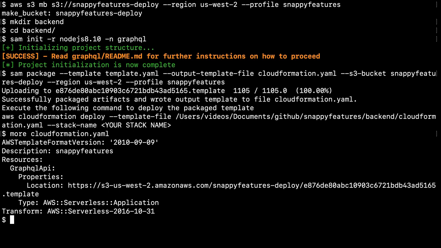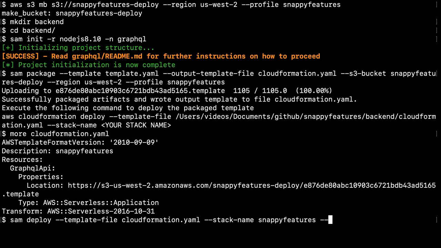Now that that's deployed, I can use the SAM deploy command, the template file, and this time I'm going to use the output file, so the CloudFormation.yaml. I'm going to set the stack name to be SnappyFeatures. I'm going to set the capabilities to capability IAM, and because I'm using nested stacks, I also need to set capability auto expand.